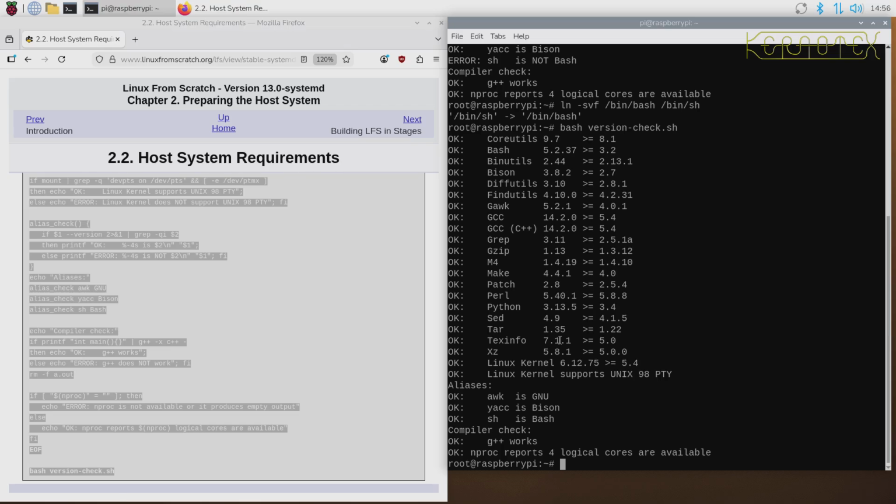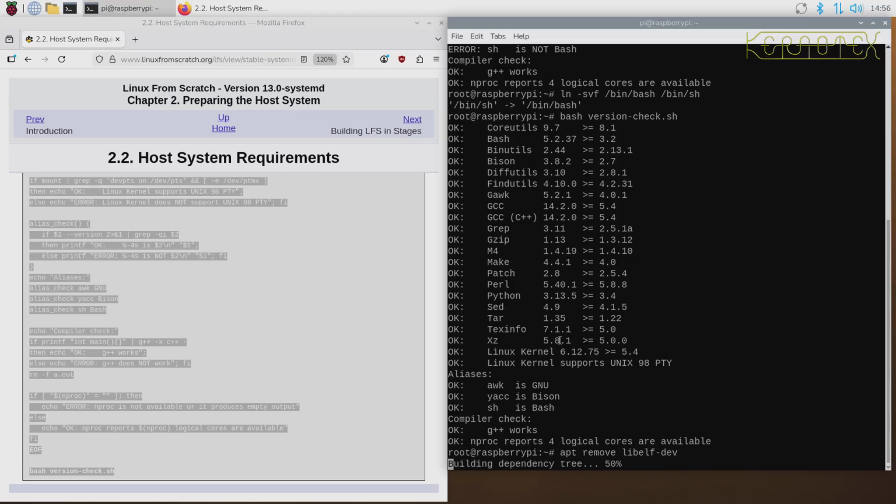In fact, as it stands, it's not ready, but in fact, libelf. Yes, I think we do need that still. Oh, do we now? No, I don't think we do actually, because we'll be building the kernel inside Linux from Scratch. So maybe that libelf is not actually needed. Libelf-dev. Yeah, that might have been something left over from when I was testing the kernel. To prove that, I'm going to remove it. And if later I do find that I need it, then I'll just reinstall it. Libelf-dev.